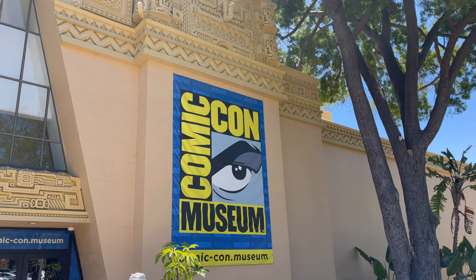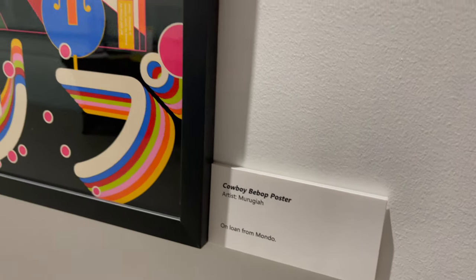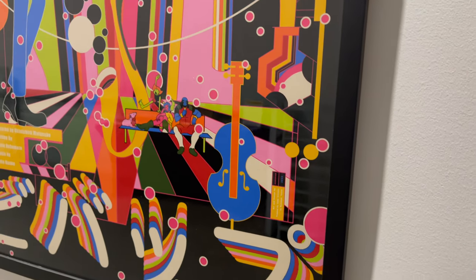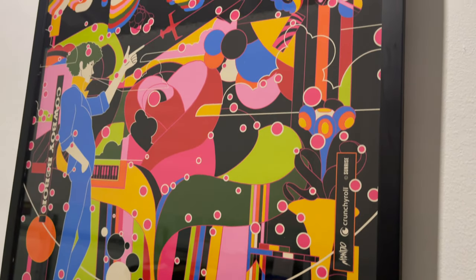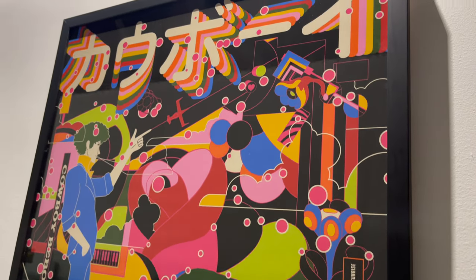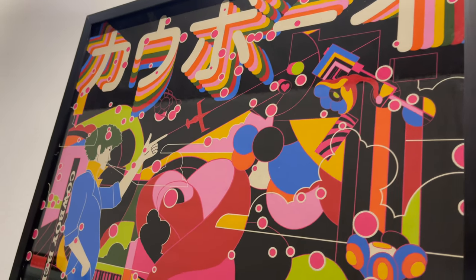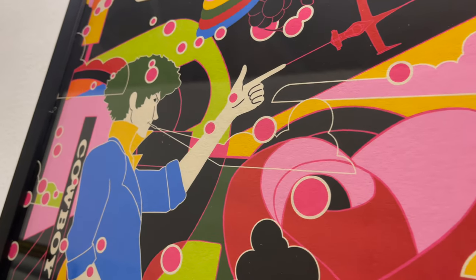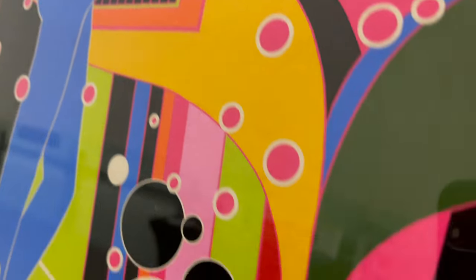The one we're talking about today: 25 years of Cowboy Bebop, and it is a fantastic exhibit. A lot of these posters — a lot of the first ones you're going to see — are on loan from Mondo. Mondo makes such epic posters, epic action figures, and coming soon maybe we'll see something with Cowboy Bebop, which will be very fun to see.